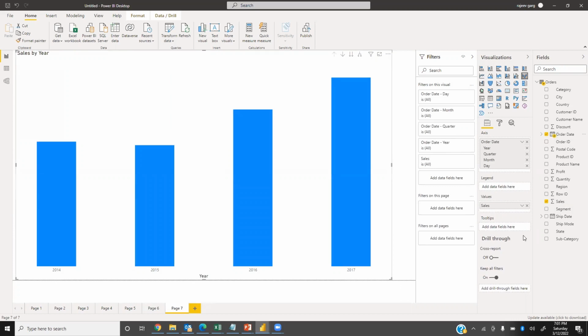Right now you will see it is a simple bar chart. Nothing is special. It's a simple bar chart which is displaying the sales for each year 2014, 15, 16, and 17. Now let's try to put the region into the legend and see what happens.